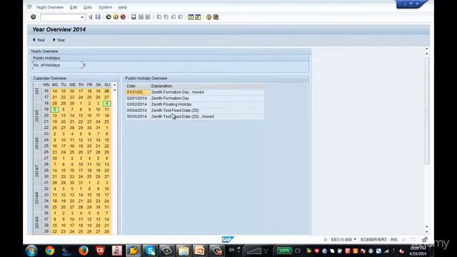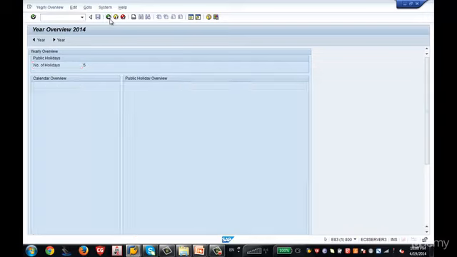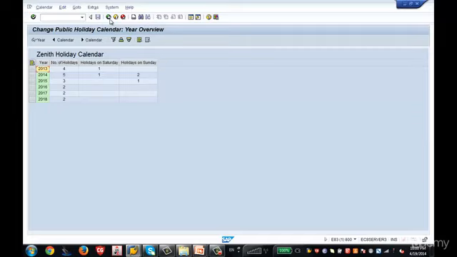That is the reason why you see 2 holidays which is created, but actual holiday is on 5th May, which is indicated by moved. Similarly, there is one more holiday which was moved, probably it could have been falling on Sunday or Saturday. So this is how you basically create your public holidays and holiday calendar. Hope you understood. This is really simple. Create your own holidays with different options which SAP has provided, and then create your own holiday calendar, assign these holidays and have a look at the holiday calendar, how it looks like.